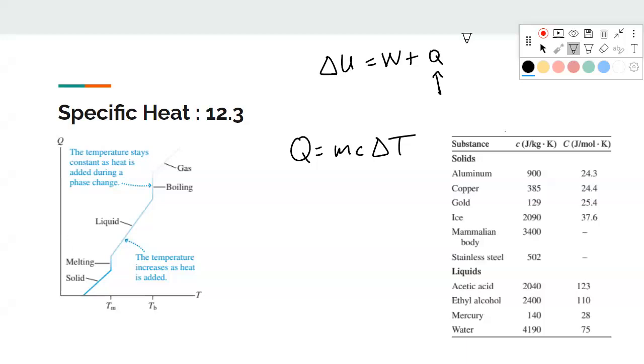Anyways, it tells us that if you have a more massive object, so a bigger object, it takes more heat in order to change its temperature, which hopefully makes sense. So if you have a larger animal like an elephant compared to a smaller animal like a mouse, and they both stand out in the sun, the mouse's temperature can change quite a bit, whereas the elephant's temperature is going to be much more stable. So hopefully that feels straightforward.